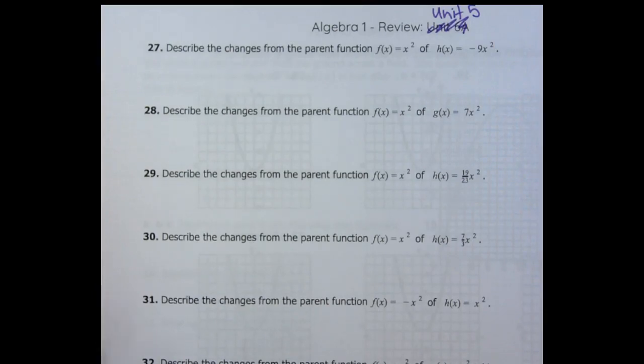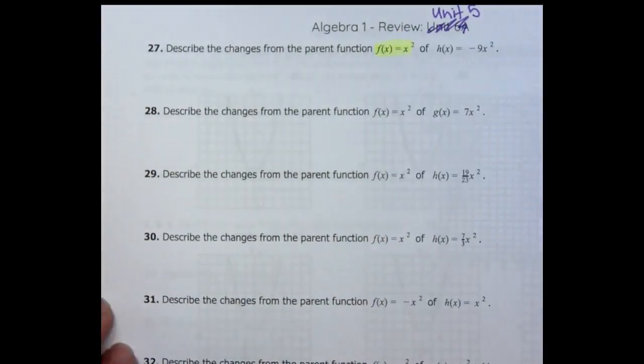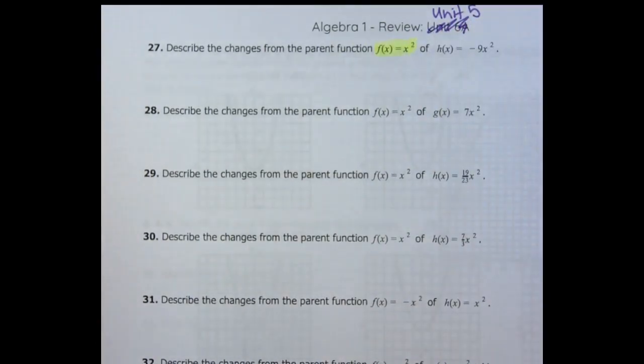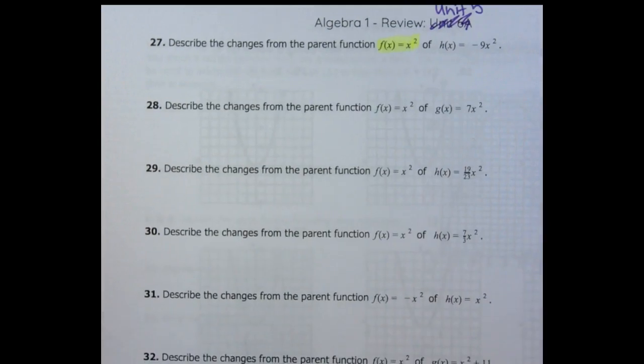Okay, so remembering that this is the equation of the parent function, and we're comparing everything to that. You have a couple options here. If you have memorized all the things, you could do this just through memorization. If you've used your flashcards, then you can probably do this without it. Your other option is always going to be to graph these and see what it looks like with your eyes. So I will show you both ways.